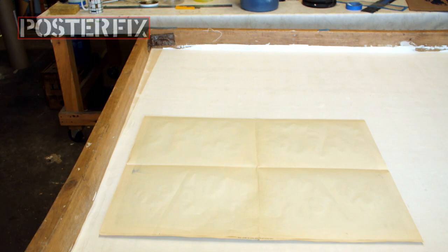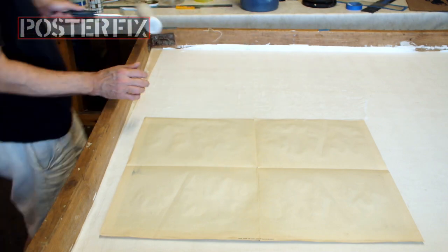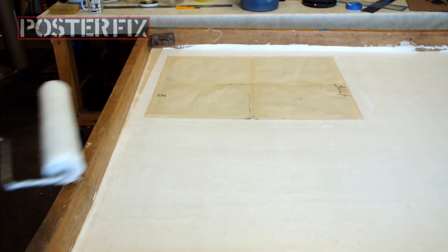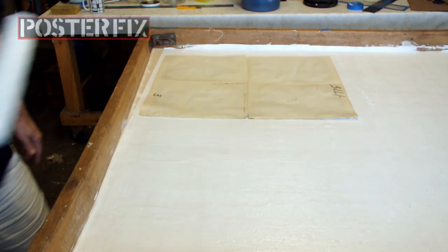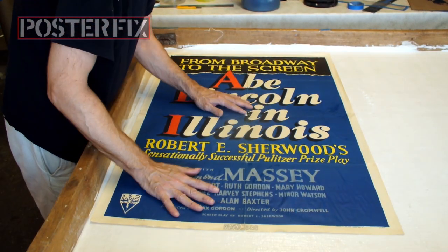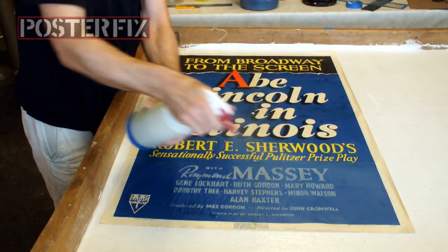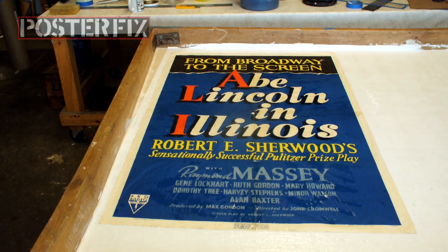This poster, once it was printed, was machine folded, and that's the way it was distributed to the theaters from the printers. All original authentic National Screen Service posters are distributed this way, for the most part, unless they're printed on card stock or for some other reason which occurs with odd sizes. Linen backing is a process that helps us flatten out the poster. We take the vintage poster, add wheat paste to the back, and mount it to a piece of acid-free paper and cotton canvas. This prolongs the longevity of the paper by helping to neutralize the acids, as well as giving it a firm base so that it's stronger and easier to handle and frame.